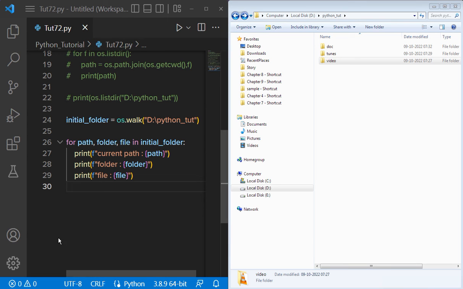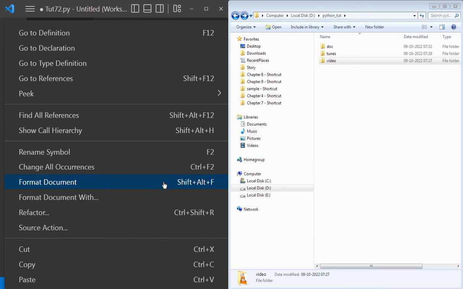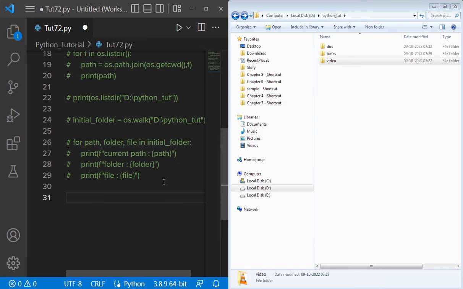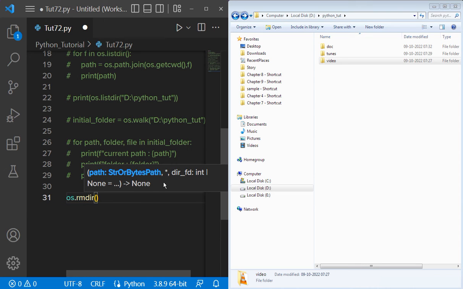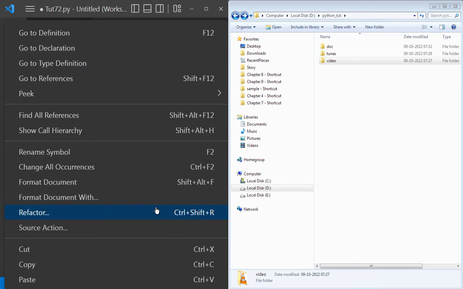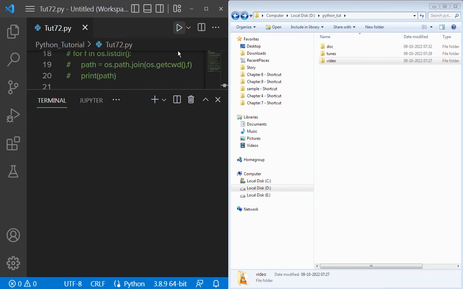Okay. Now let's see how we can remove a directory. So here I can use os.rmdir, remove directory. And here, if I give any of the folders, suppose tunes, now if I run it, you'll see that it won't work.